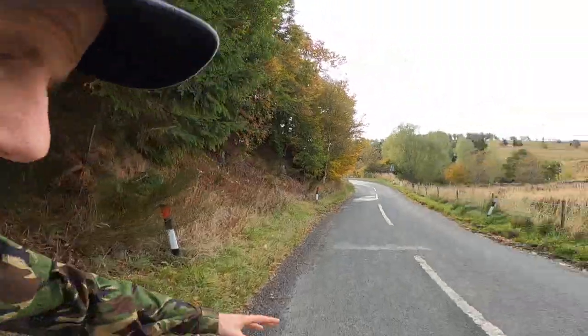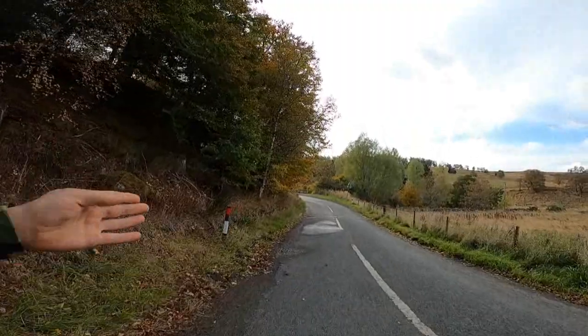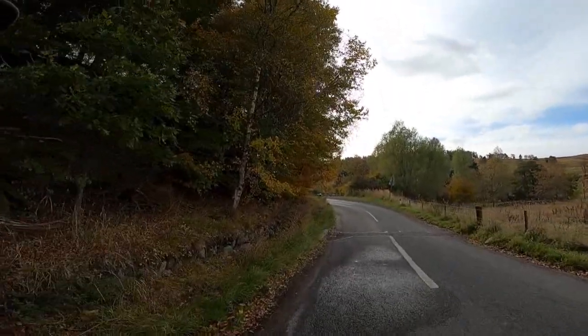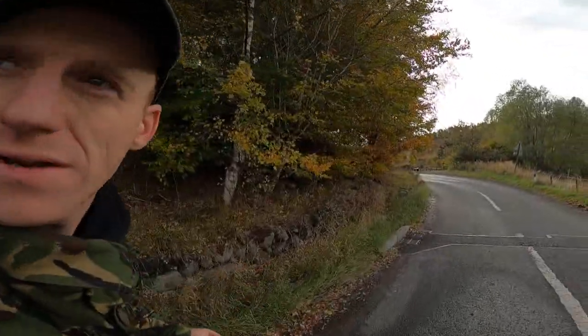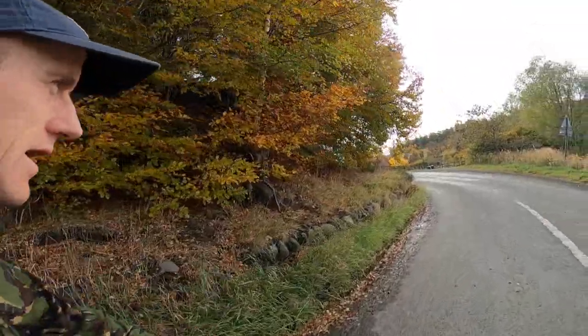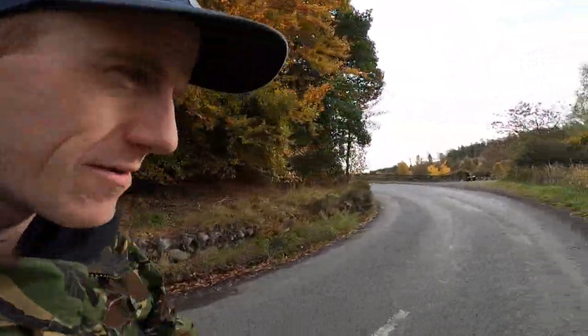So this is what a main Scottish road looks like through these glens, folks. You can see it's obviously two lanes there, but sometimes at certain areas you have to really slow down or pull in for the oncoming vehicle, because it can get narrower and wider as you make your way along the road. This is a proper dangerous little corridor to be walking round.